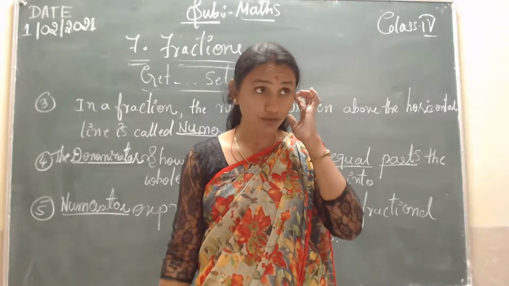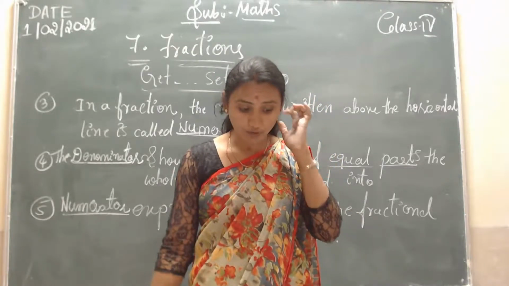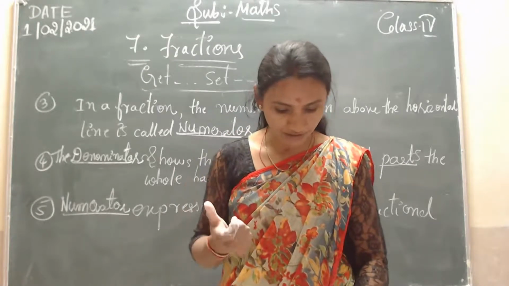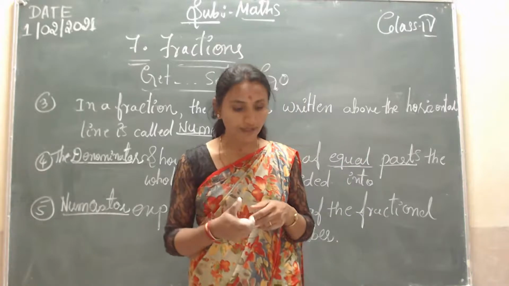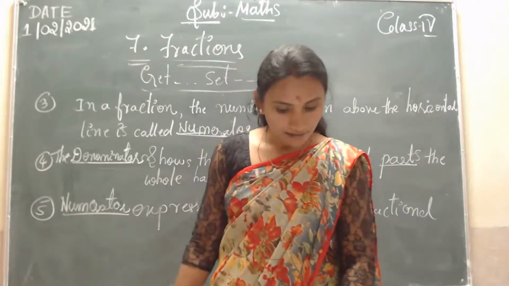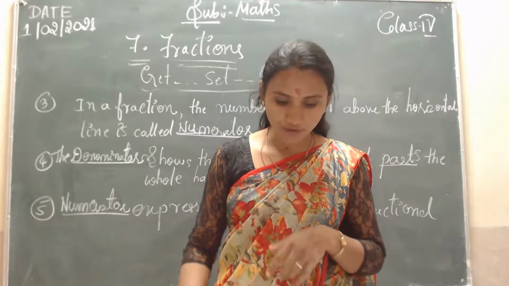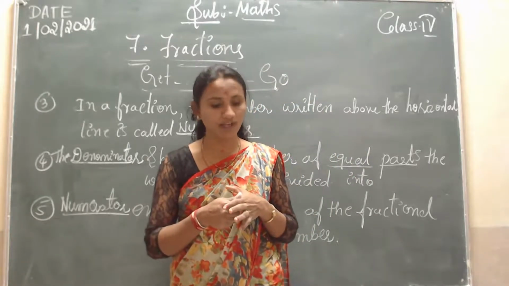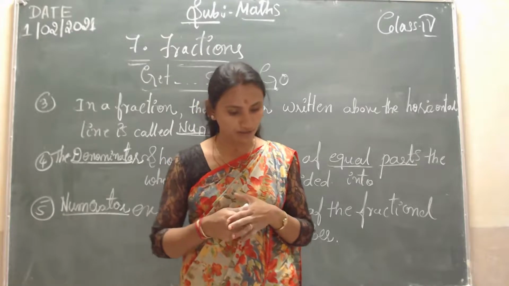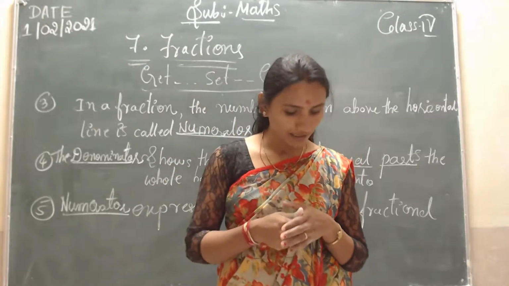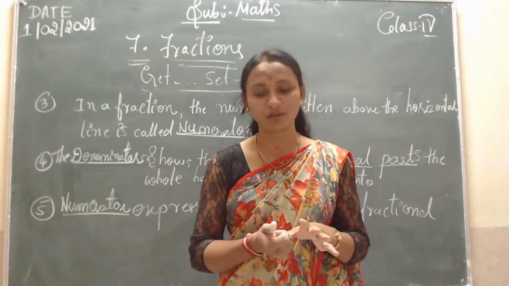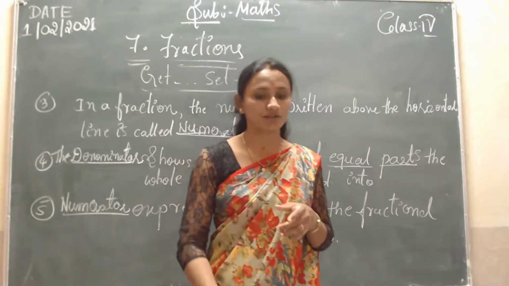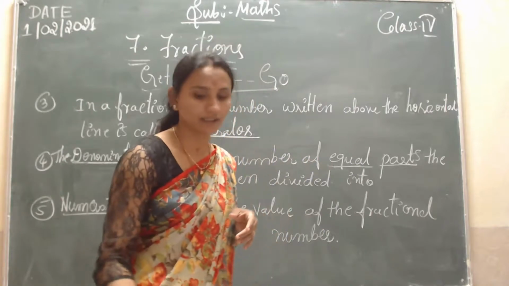The question given is that Jyoti had 3 copies out of 5, so you have to write the fraction. The fraction is 3 by 5. So 3 is the numerator and 5 is the denominator, students. In the last parts B and C, you have to write on your own. In the next classes I will take the types of fractions, students. Thank you. I will take it in the next class.